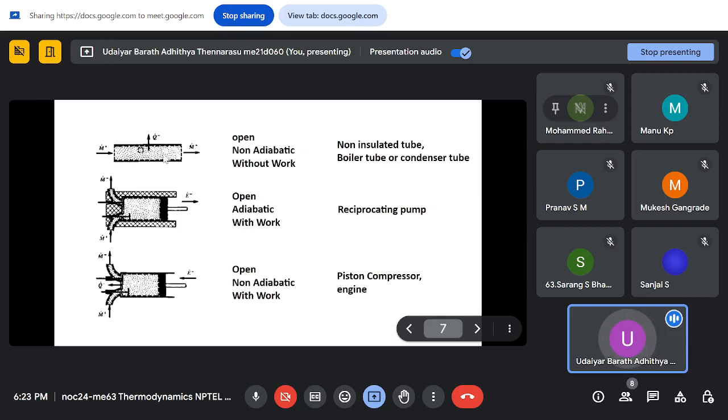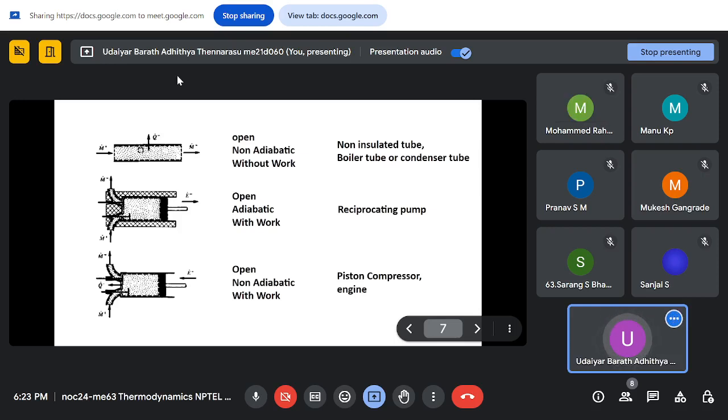If you see a reciprocating pump, this is an example of one. You see there are two valves. Mass comes in through the valve, and then goes out, and in the process the piston is moved. It's similar to your engine piston. So similar to that, you have a suction and a discharge.